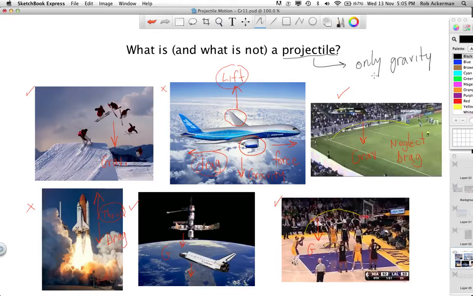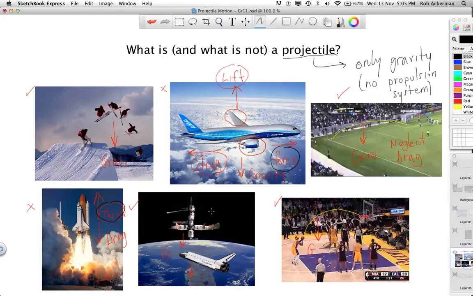Some books will tell you that a projectile means there is no propulsion system attached to the object. An airplane has its own propulsion system, it is not a projectile. The rocket ship when blasting off, same thing. But all these other objects once they are launched there's nothing propelling them anymore. Once the ball is kicked there's nothing propelling it. Once the jump directs the skier up nothing more propelling it. And once a spaceship gets into orbit and turns off its engines nothing propelling it, just Earth's gravity to keep it going along.